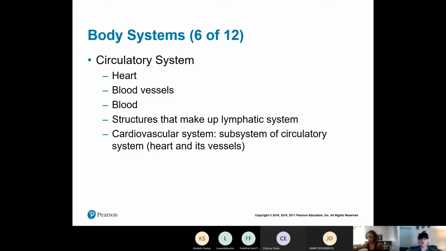Cardiovascular, when you think of cardiovascular, I want you to think of the heart and all of your veins and arteries. So it's not just this thing right here pumping and beating, it's every little vein and every little capillary and every little artery that runs from the tippity top of your head to the tippity top of the bottom of your toes. All right, so it's the full body, and it's not just the heart.